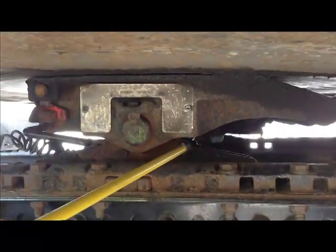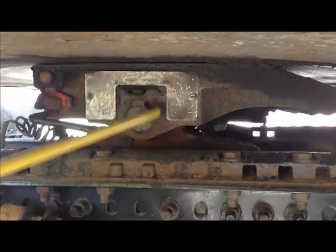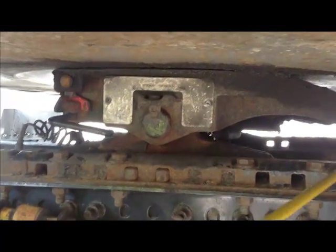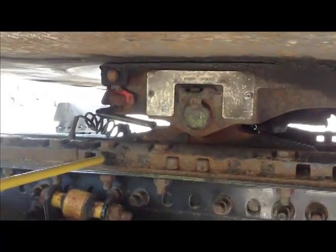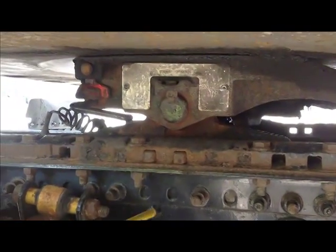Then we have our pedestal. It's this triangular thing right here. This is the pedestal. It's what the fifth wheel itself sits on. Not cracked or broken, no missing nuts or bolts. We have our sliding rail. That's this rail right here with the holes in it. Securely mounted, not cracked or broken, no missing nuts or bolts, and they're all tight.